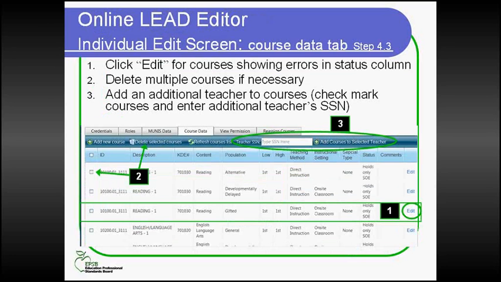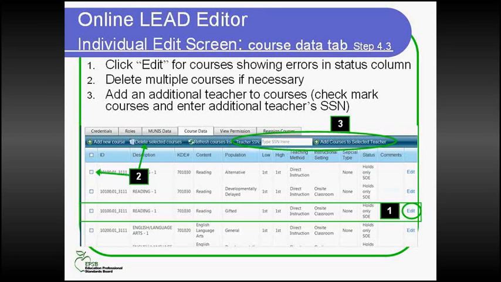So once I've clicked on that course data tab, a little bit more information here, you can click Edit to open the individual's information on that individual course that needs to be edited. You can delete selected course lines of information. Let's say that this has a listing of an alternative population, and that student is no longer there, really shouldn't have been there to begin with. They rostered him incorrectly and didn't catch it. You can delete that individual section line.